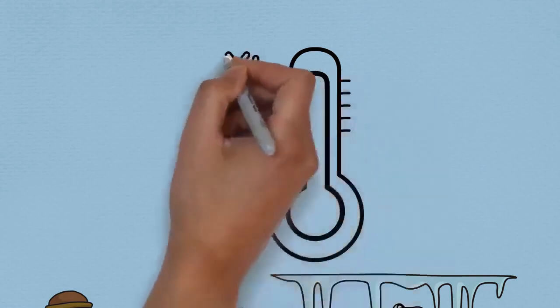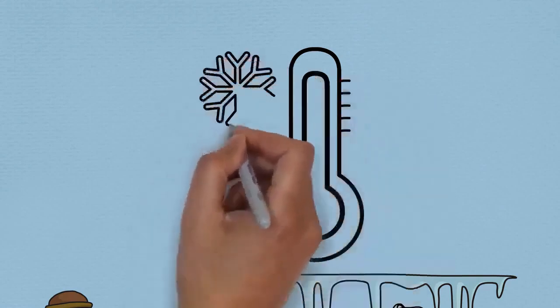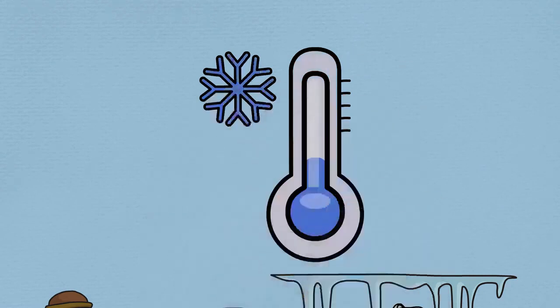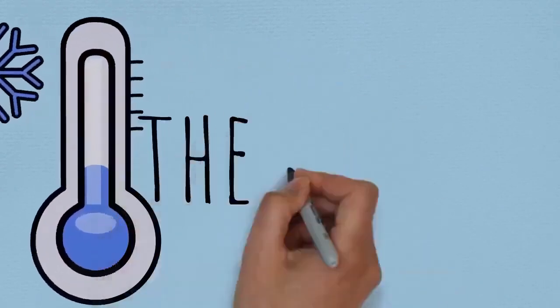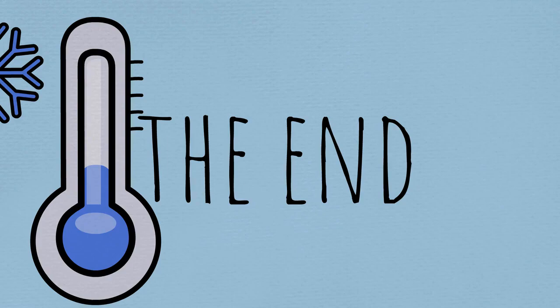The central Inuit, especially those around the Davis Strait, lined the living area with skin, which could increase the temperature within from around -2°C (36°F) to 10 to 20°C (50 to 68°F).